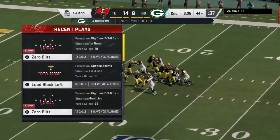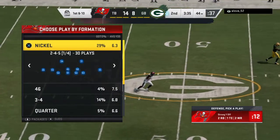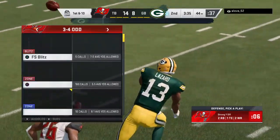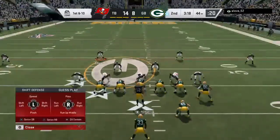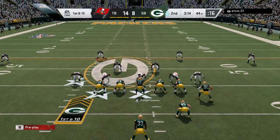The drive starting play, a good one. Give him 19. I think it all came together there. In-breaking route, drove it with excellent pace. Money throw right there to move the sticks. Took just one play to move all the way to the 44 as they try again on first down.